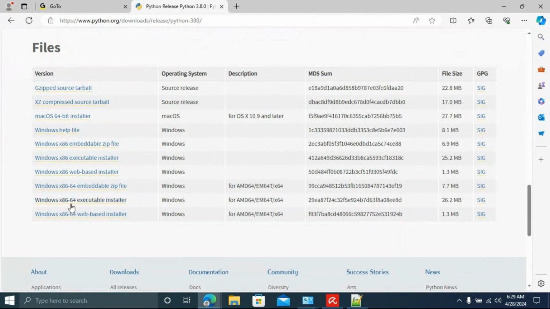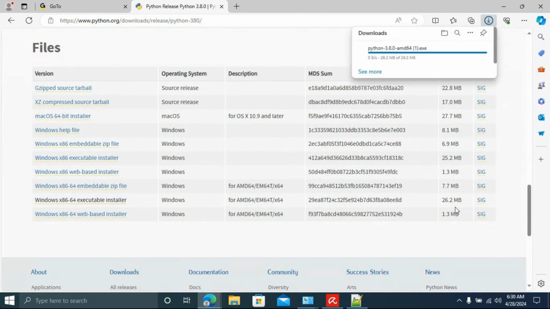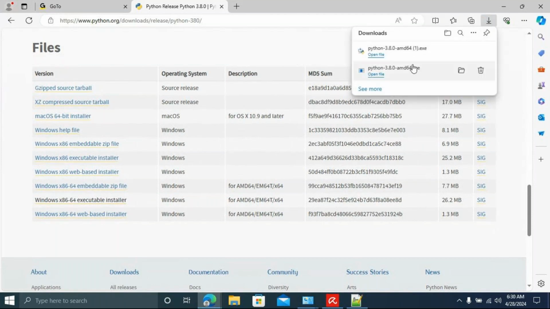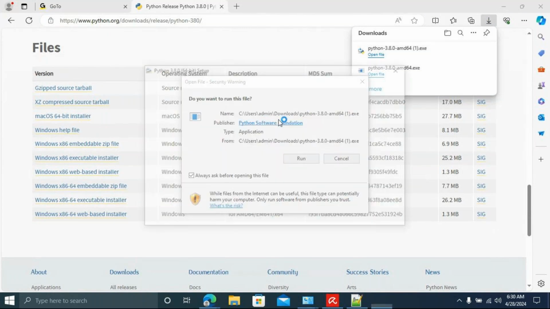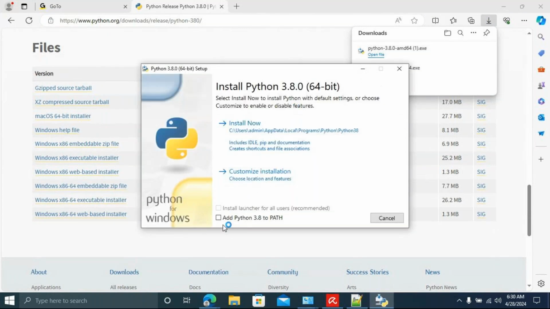If you pick the 64-bit one, both 32-bit and 64-bit will work. It's an executable installer, about 26.2 MB. Once it is downloaded, double click this exe file and click run. It will ask whether to add Python 3.8 to path.